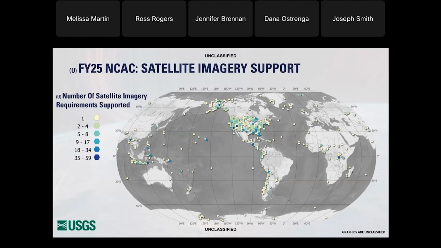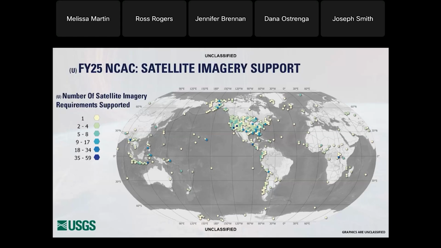Through the Civil Applications Committee's authorities, this imagery was provided at no direct cost to the requesting agency. NCAC accomplishes this by leveraging existing government contracts established by the National Reconnaissance Office and the National Geospatial-Intelligence Agency, which is a strong example of interagency collaboration that mirrors the principle behind NASA's CSDA program.